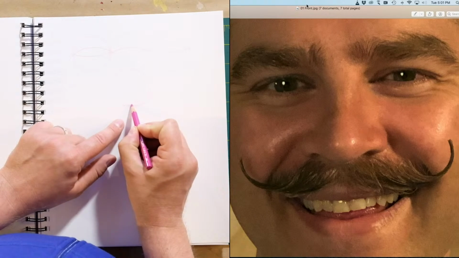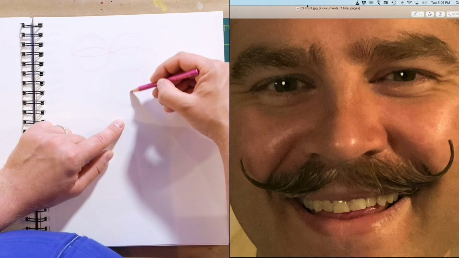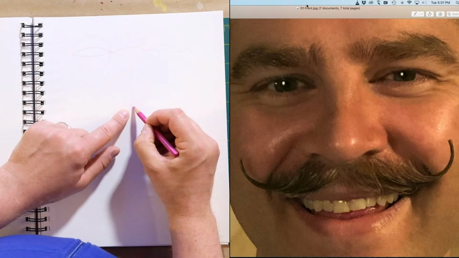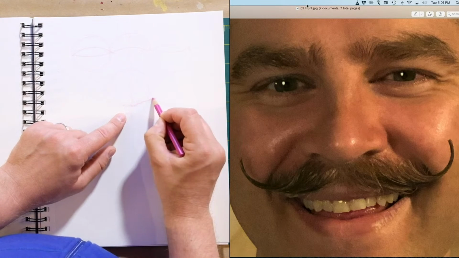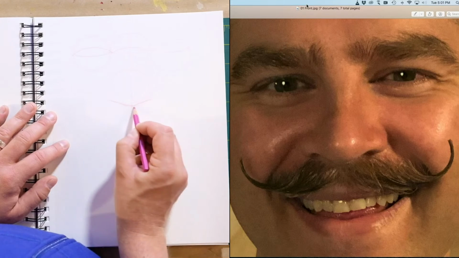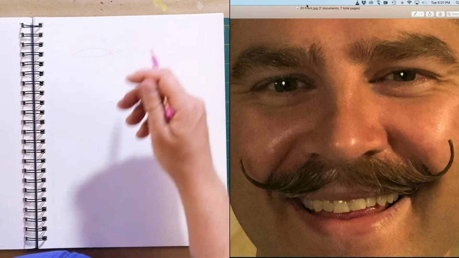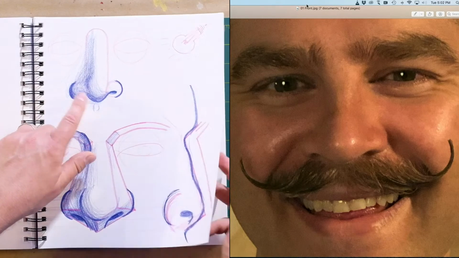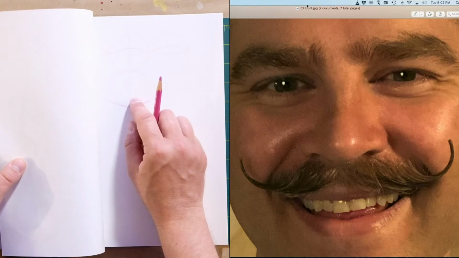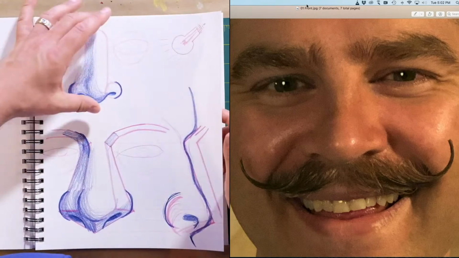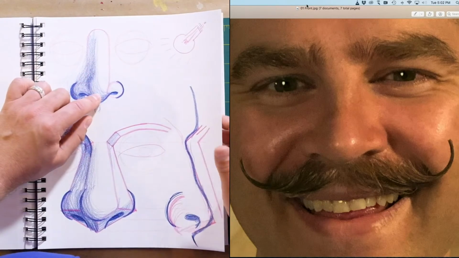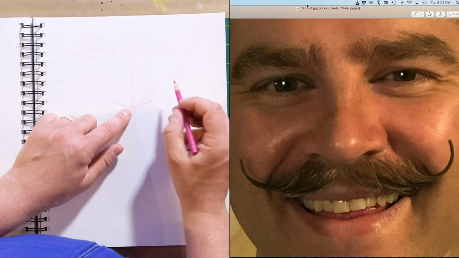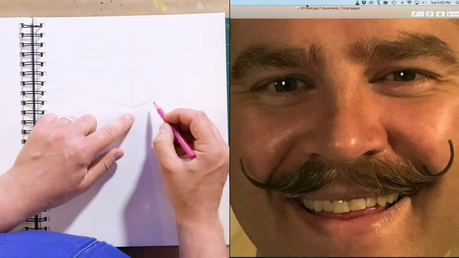So let's say this is the tip of my nose. This is the middle of my face, and this is the tip of my nose. I'm just going to draw these little lines apart here. Now you could use that one that we did before. This would probably be the easiest way to draw this one that I'm starting here. But since this one is relatively straightforward, I do want to teach you the slightly more complex version right now. All right, so let's say this is the bottom here.